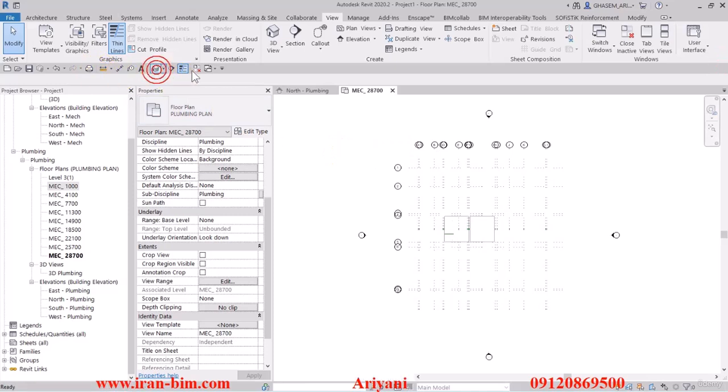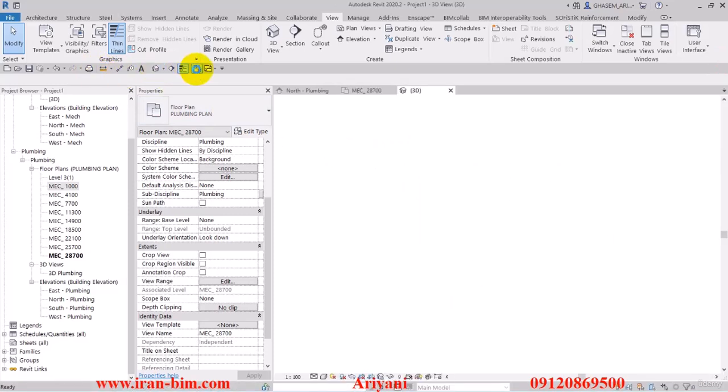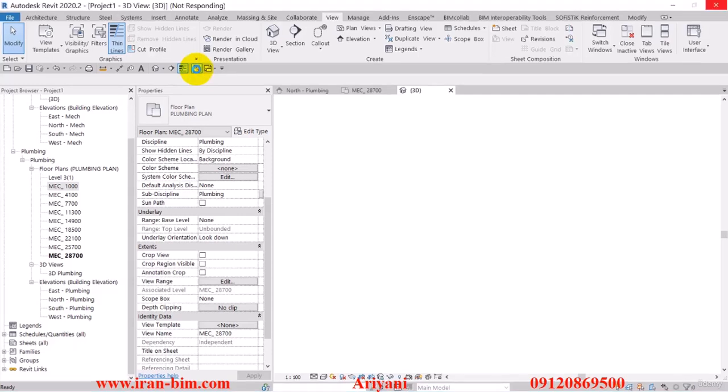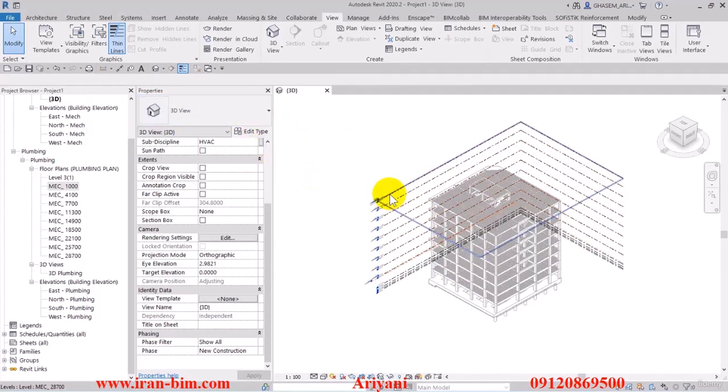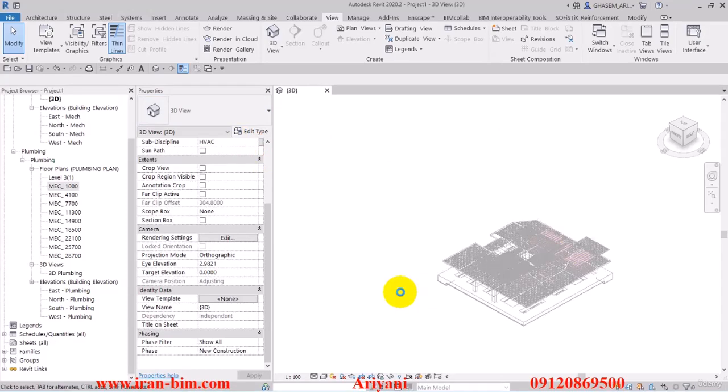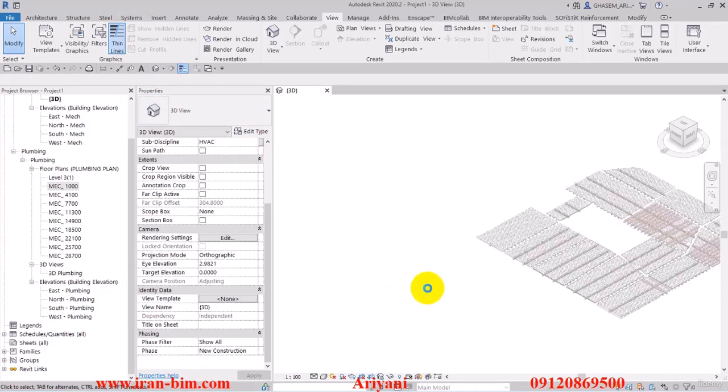Now let's go over to the 3D view. We'll just have to wait for the commands to apply first and then for the Revit file to respond. I think that's because the file's gotten a bit heavy. And there we go. So now in the 3D view, the levels that we've linked here, which are related to the structure and the architecture, we can actually ignore them here.